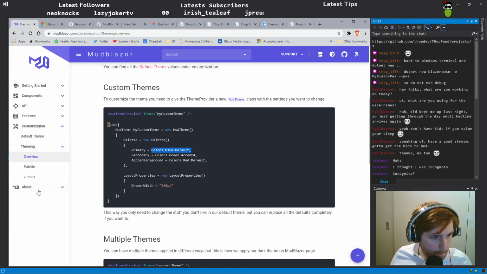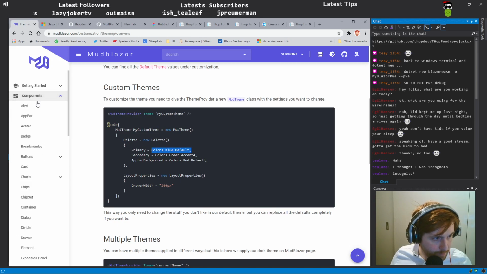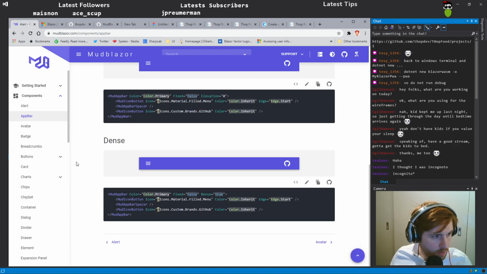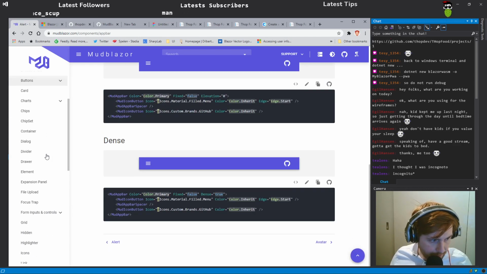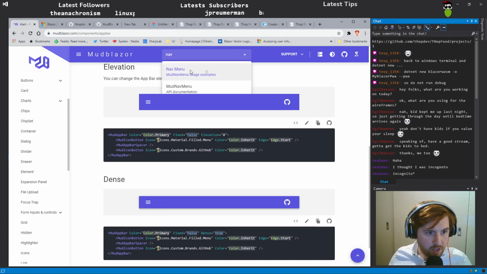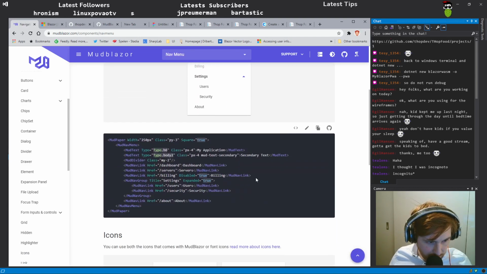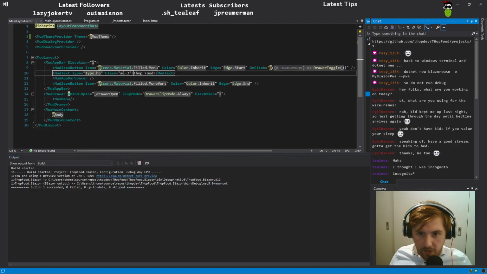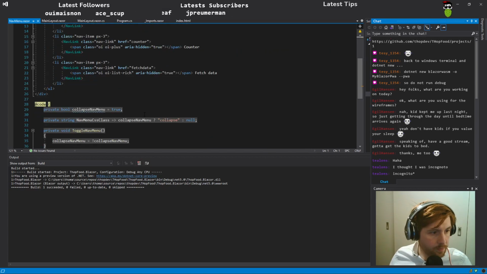Maybe we can app bar. What's the app bar? No, we want the nav bar. Nav menu. So let's go in here.